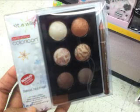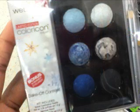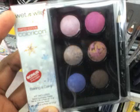These are baked eyeshadows. You got two marbleized ones in the center and then two solid ones on the top and two solid ones on the bottom. This is 'Baked, Not Fried' browns. This is 'Bake-Off Contest' blues. And this is 'Baking a Cake.' They look like the Maybelline duos that came out where it was marbleized on one side and solid on the other. Wet n Wild Color Icon stuff — the pigmentation is phenomenal. I know they're going to be great. Wet n Wild Color Icon stuff always is.